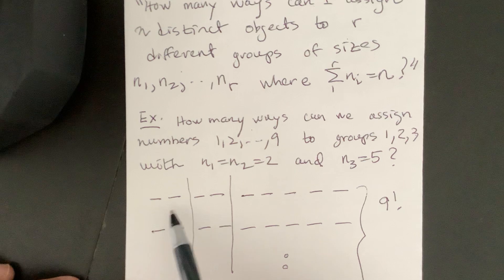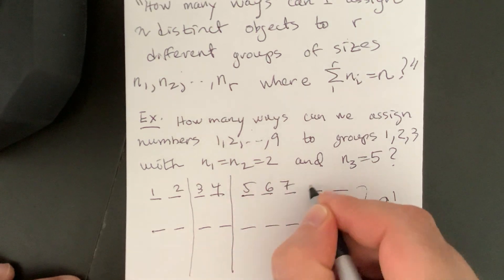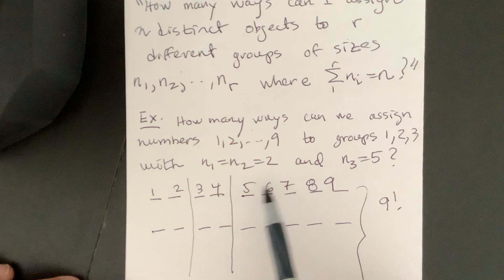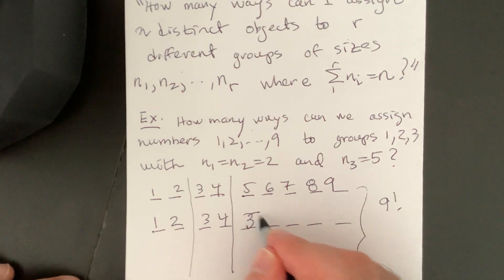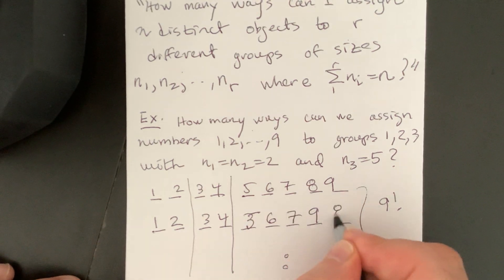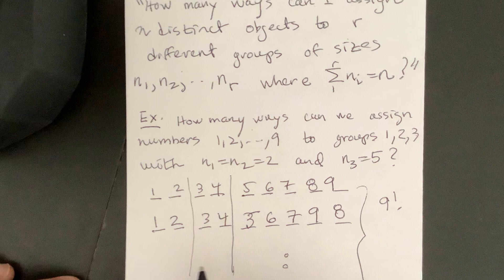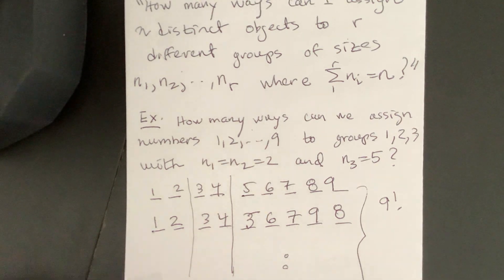They're going to be the same group, right? So here's an example. I have 1, 2, 3, 4, 5, 6, 7. So this is one possible assignment. But you can see just this alone, there's 120 ways to arrange these. So that won't give me anything different. So if I do this one, these are the same, right? These are the same. So there's actually 120 ways to arrange these two and two. So there should be 480 different arrangements for any single assignment. So let's write this down.